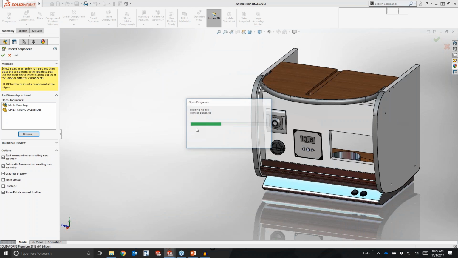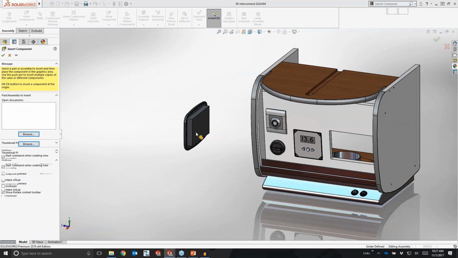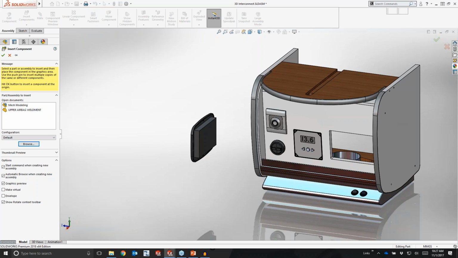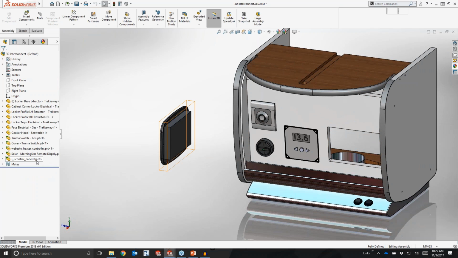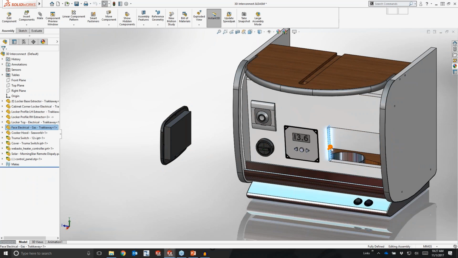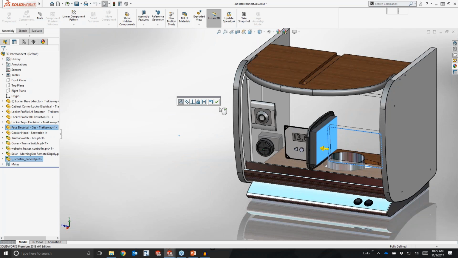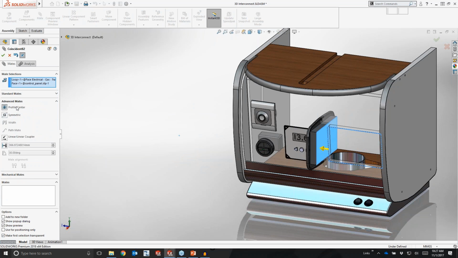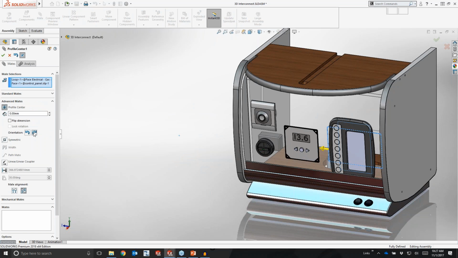And the way 3D Interconnect helps you is by eliminating the need to create a separate file, a copy of the original. If you see in my feature tree, this file, which has the .stp file extension, shows up in my feature tree directly. There's no copy, so I don't have to worry about making sure that the step file and the SOLIDWORKS file have the same name or sit in the same location. In addition, as I add these mates, it's very quickly going to be able to position this part in place and be ready to go.